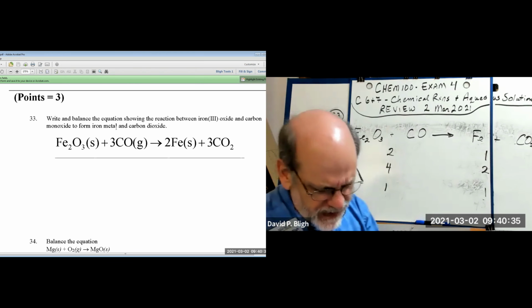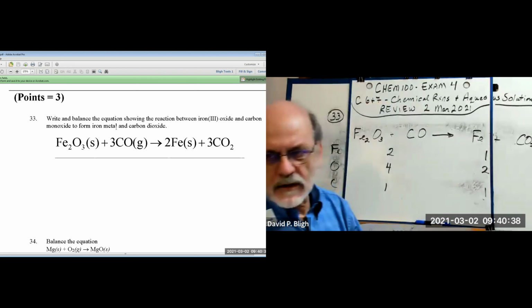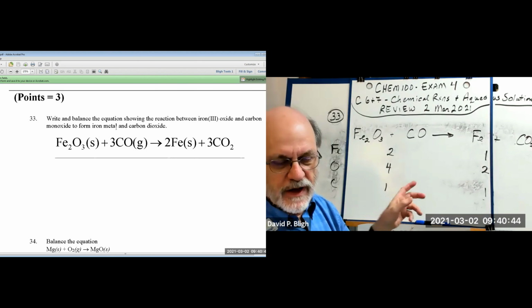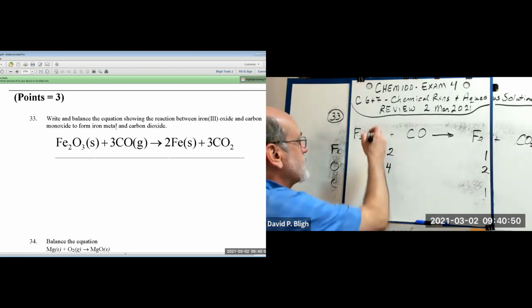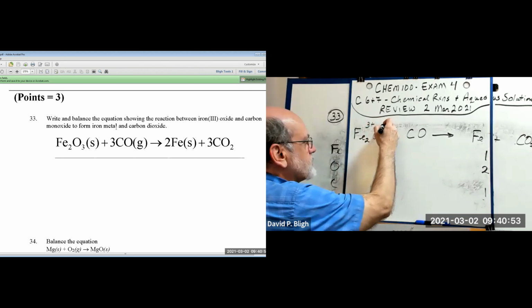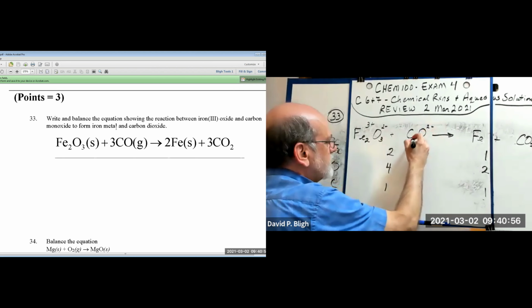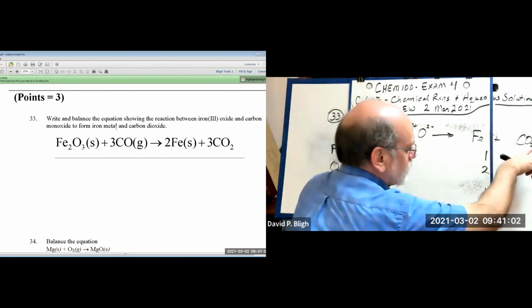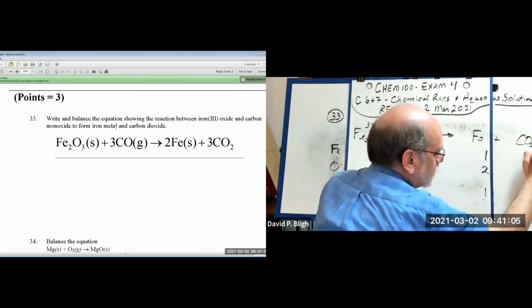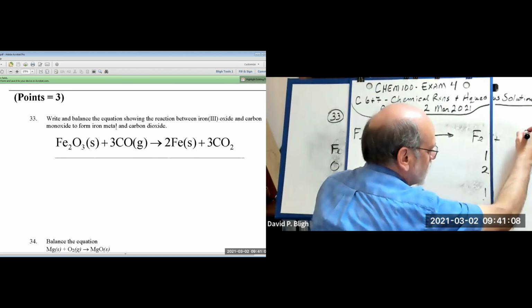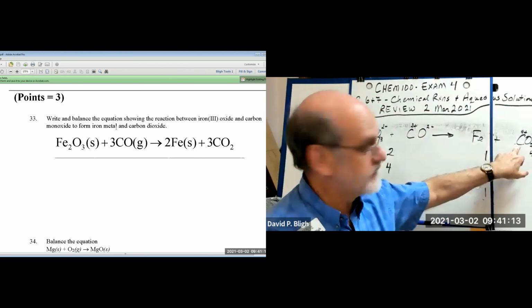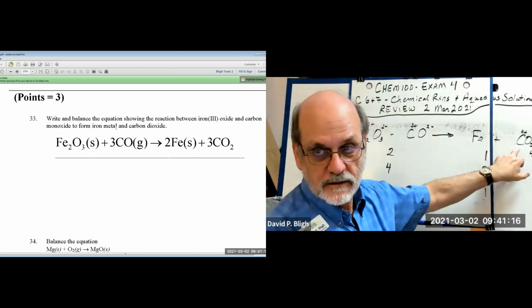Now, actually the best way to balance this equation is to use a redox, right? And I'm going to show you how to do that. You just need to know what are the charges. Right? We know that the charge here is 3 plus. We know the charge here is 2 minus. This is 2 minus. So that makes this one 2 plus. Right? This one is 2 minus, which makes a total of 4 minus, which means this one has to be a 4 plus to balance it. Right? So you can see that we've gone from 2 plus to 4 plus, and that carbon has lost 2 electrons.